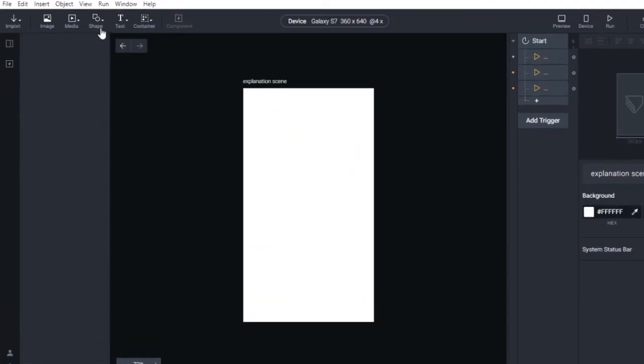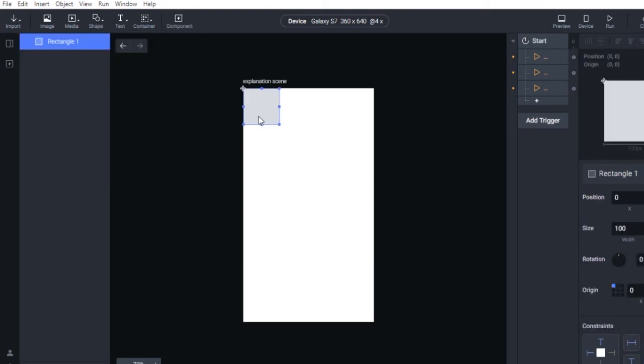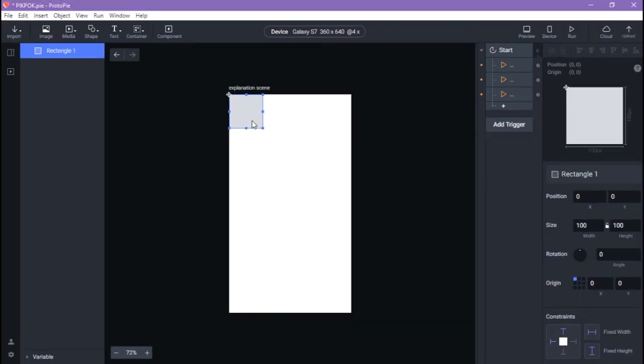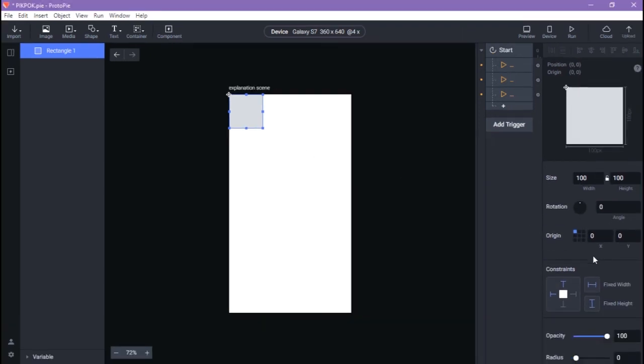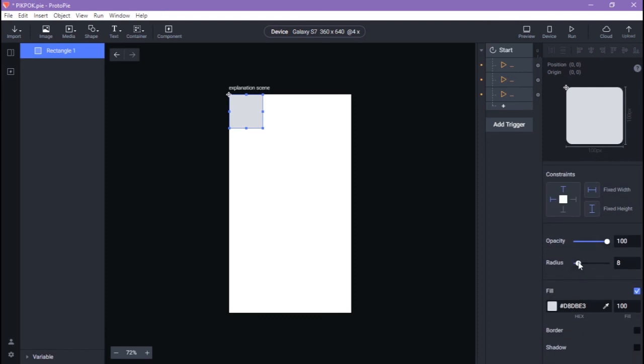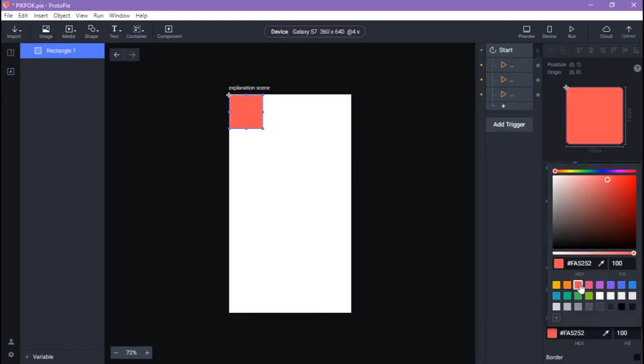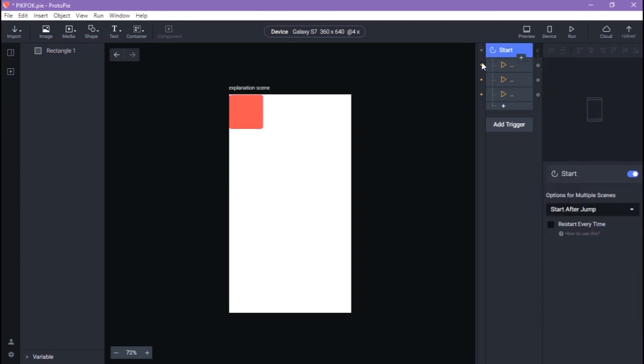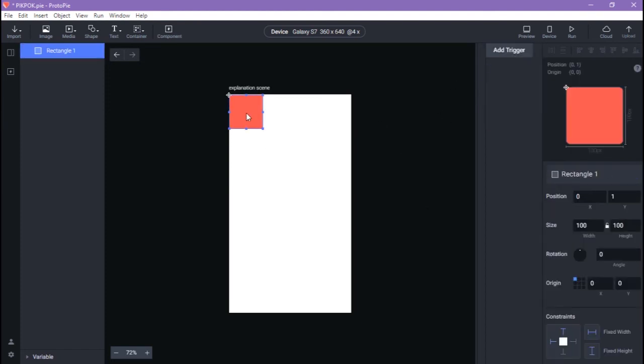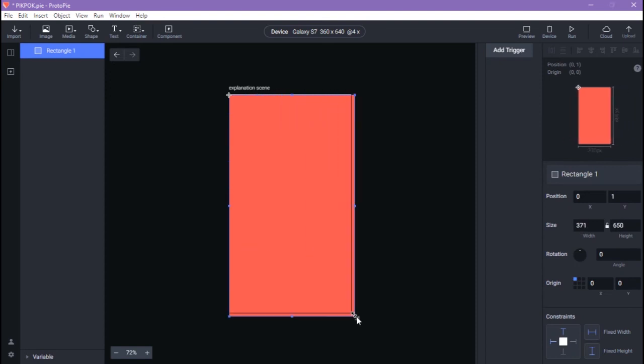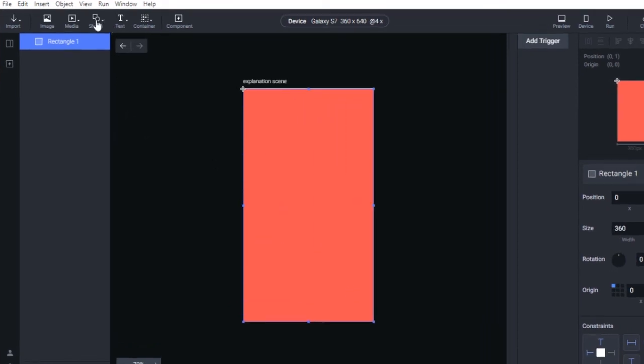On the shape panel, we have the rectangle layer, oval, and iOS background blur layer. Let me start by inserting the rectangle layer. As you can see, they all start at the origin. And we can change the properties on the properties edit panel. We can give it a radius and we can also change the color. I'm going to add this color right over here and get rid of these strokes because I don't need them. I'm going to scale this down a little bit. And I'm going to add an iOS background blur from shape. An iOS background blur adds a beautiful iOS blur to your scene.